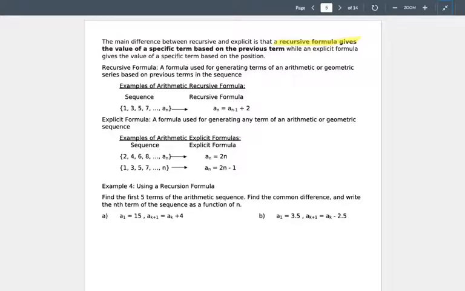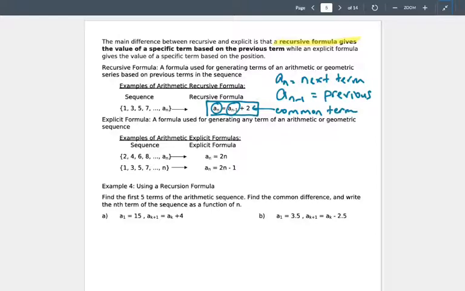So a recursive formula is going to give you the same information that an explicit formula would give you, it's just written differently. So what I want you to think about is, when we write it like this, this is how you write a recursive formula. Notice this is one more than this right here. So basically what that's saying is a sub n would be the next term that you're trying to get. A sub n minus 1 is the previous term, or the current term that you're working on. And then that plus 2 right there, that's my common difference. That's what it wants me to do to each term to get the next term.